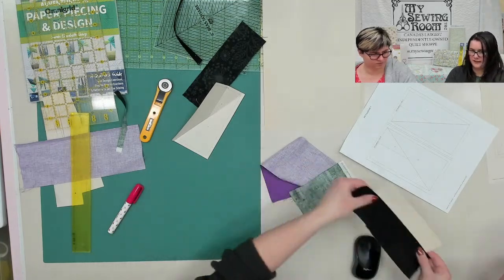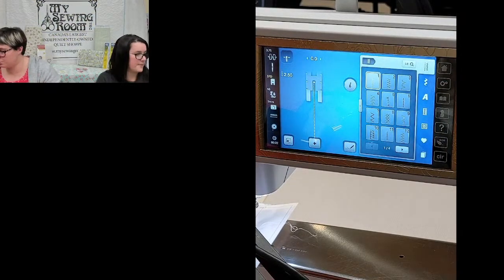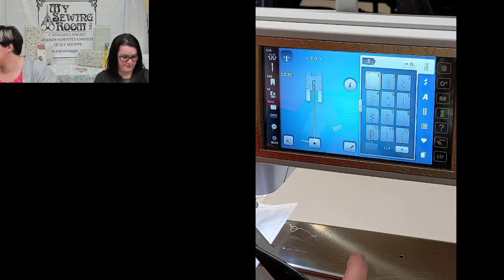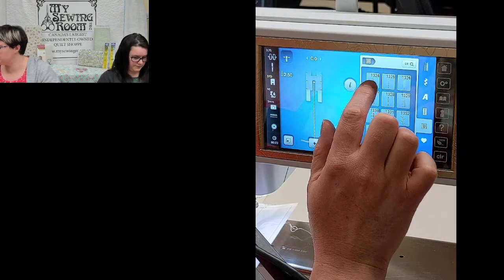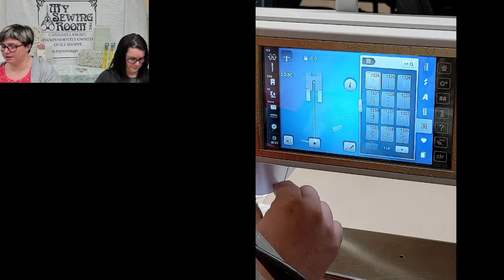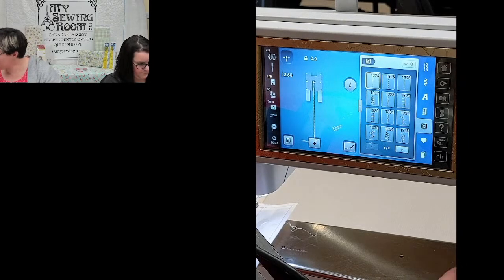I take piece two and put it face down, then hand this over to Leah. Before I get actually stitching this, if you've got a Bernina there's a really fabulous stitch on board your machine for foundation piecing. Lots of times you need to start and stop partway inside the block — already this first line starts on the edge and stops in the middle. On Bernina's, in the quilting stitch folder, there is a stitch that is a straight stitch — on this machine it's stitch 1324, though the number varies a little between different models. It has four tiny little stitches at the beginning which act as a securing stitch about a quarter inch long, and it will end when you tap the reverse button with four tiny little stitches.